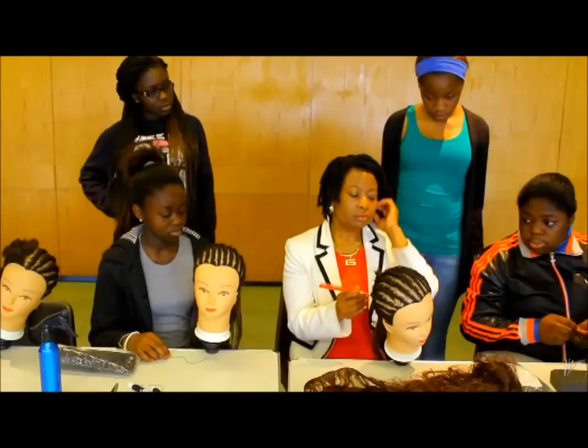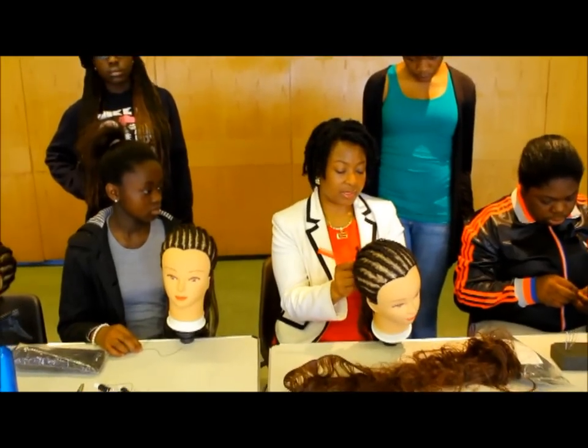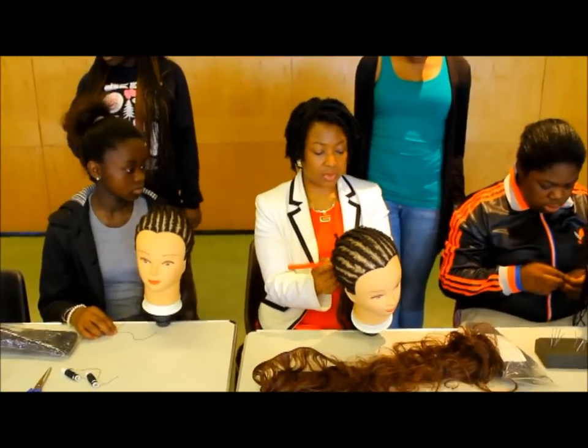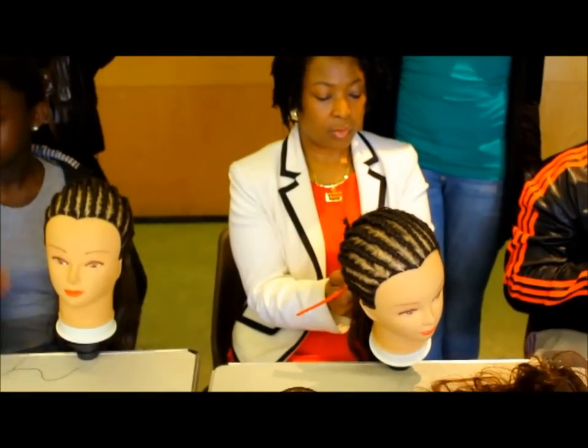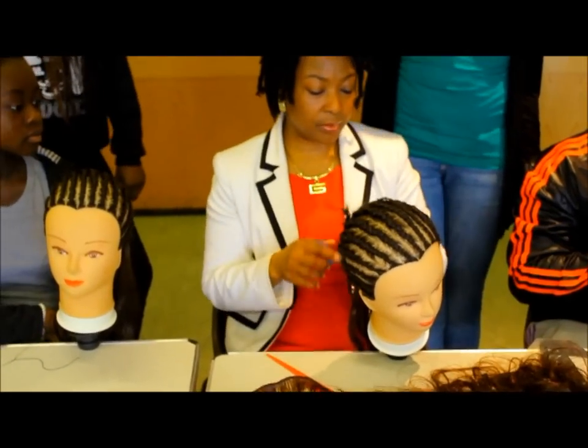matching. Okay. The one I want to show you here is how to make it really tight, yeah, so it's not loose. Like, see how loose this is? It's too quick.